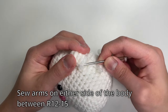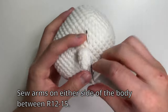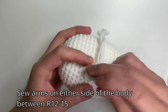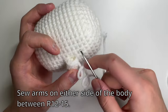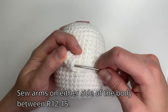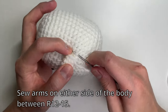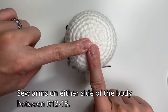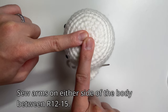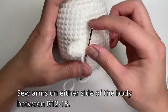And just keep going around, grabbing each stitch, going through your work. The first arm I usually am not that picky about. You know, sometimes the arm is more at a 90 degree angle from the front of the face. Sometimes the arm is more at, like, an 80, a 75 degree angle.